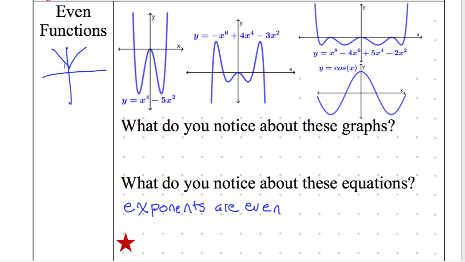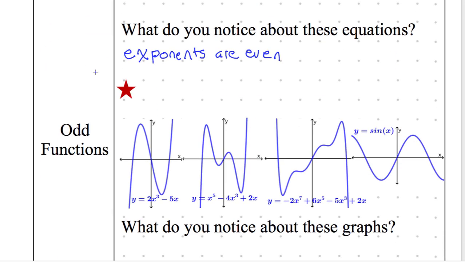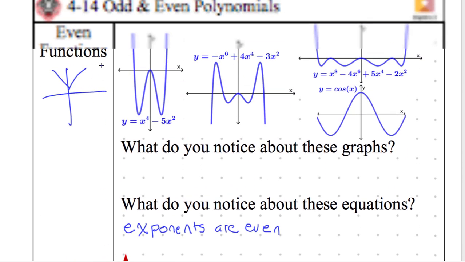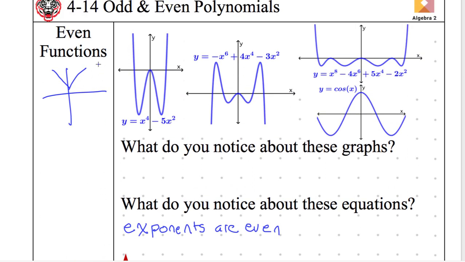So what do you notice about this function that's being added to these other functions? This is also an even function. What do you notice about it in terms of the symmetry of it? In terms of the symmetry of the graphs, does anyone notice anything particular about even functions compared to maybe the odd functions? Symmetry like a butterfly. Andrea? Well, there was symmetrical on the negative side of the x's. Yeah, so this side and this side, they look the same. They have the same heights if I go in the same direction, left versus right.